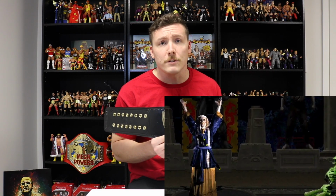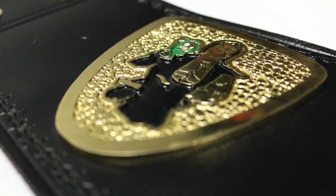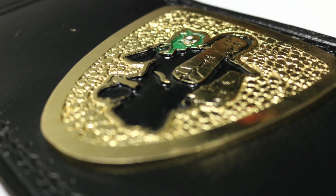Now originally I did try to get the Mortal Kombat 1, 2, and 3 character images on this belt. However, I couldn't find any HD images of those old game characters. We tried to put them on this title and they were just too pixelated. And I really can't complain because it still looks awesome. And around Shang Tsung you can see the texture in the side plate.